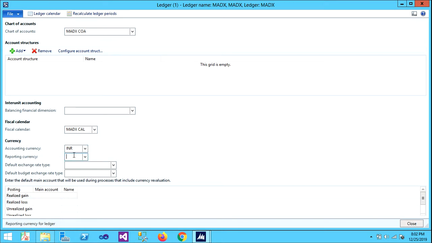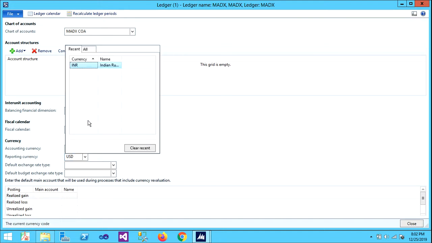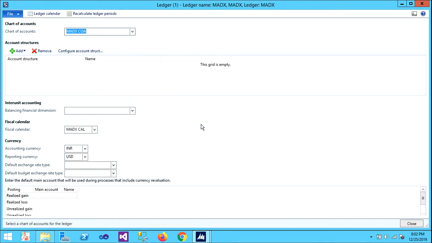If they want reporting to be in US dollars or dirhams or anything else, it's their choice. So let's take USD as a reporting currency. Okay, done.